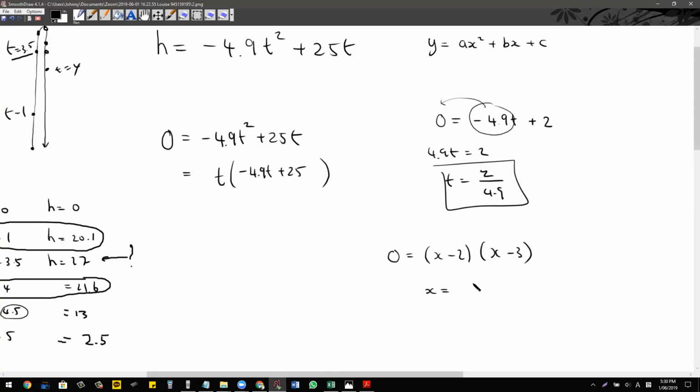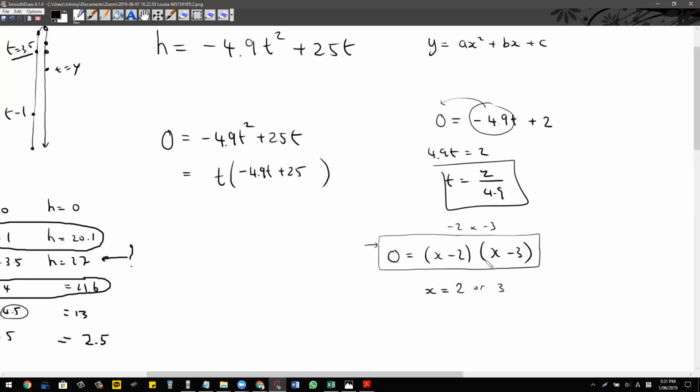So if you have this equation, you can just guess, okay? What is the value of x which satisfies this equation? Oh, 0. So if I plug in x equals 0 there, oh wait, no. It's actually negative 2 times negative 3, which is 6, which is not 0. I'm not sure if it has to be constant. The answer is 2 or 3.